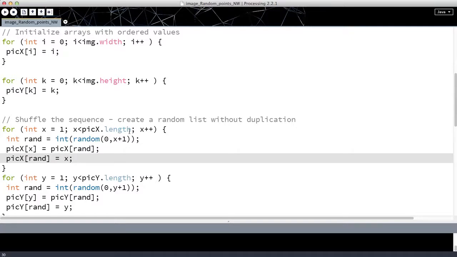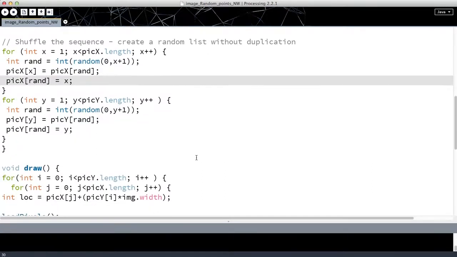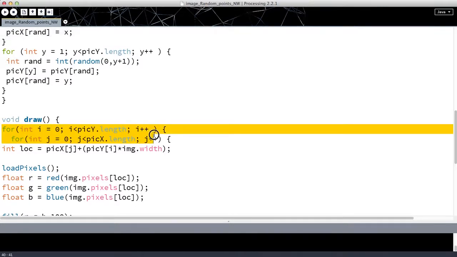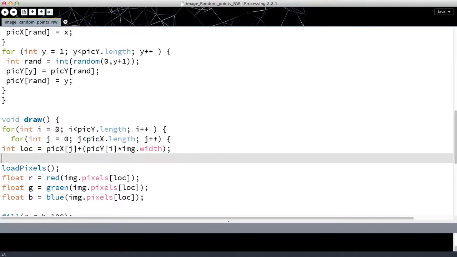So now I'm doing it at this extreme length. And I'm doing the same thing. It's the same code here for the y coordinates as well. Okay, this code is pretty ugly. Well, I wouldn't say it's ugly, but it's not the most intuitive thing to follow. But here we are. We have a nested for loop.